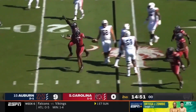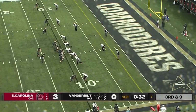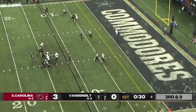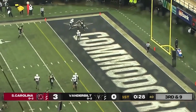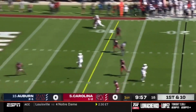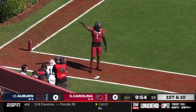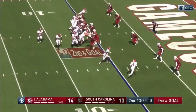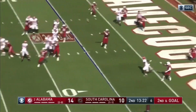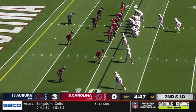A couple weeks later, they're playing Mississippi. Elijah Moore, 5'9", 180. Incredible three-cone, incredible change of direction skills. Blazing fast guy. Who's covered him? Jaycee Horn, because that's the most dangerous guy. So they take Jaycee Horn, put him on him. When you have a guy with that kind of profile that you can just say, look, this is the most dangerous guy, whether he's a 6'6" tight end or a 5'9" slot receiver, and this same player can cover both of those, that's a piece you want to have in your secondary.